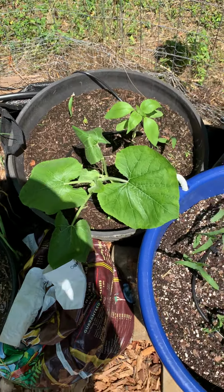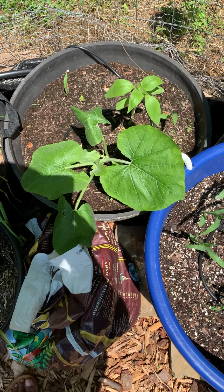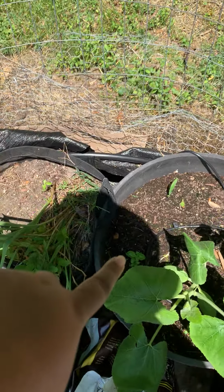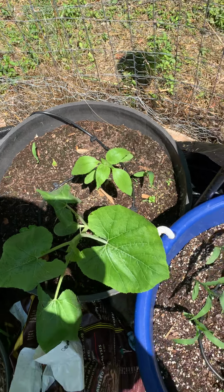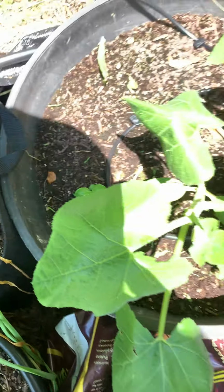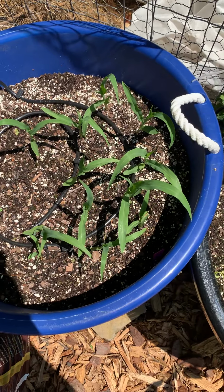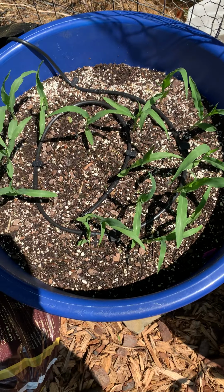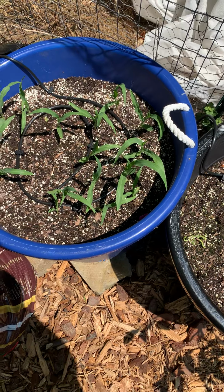Here is, I think this is the butternut squash. I believe this is a butternut squash. And I put some more baby corn around here. There's still some basil, and also a sunflower, which is that other big one. So there's a lot of little basils. Here is ambrosia corn. I tried some last year. It did not work out very well, so I'm trying it in this pot that I had bought years ago for corn specifically. So we'll see if it works.